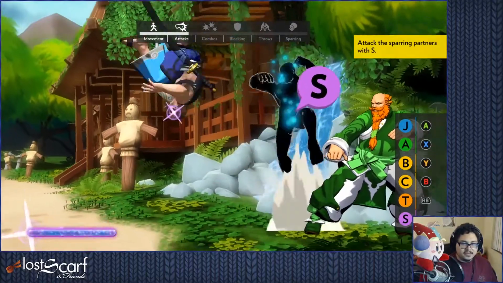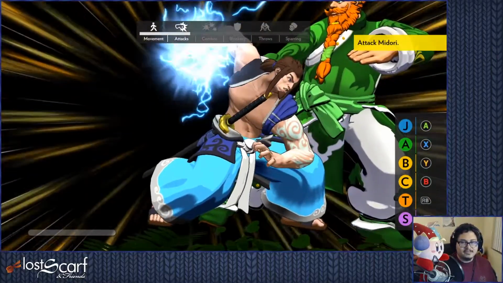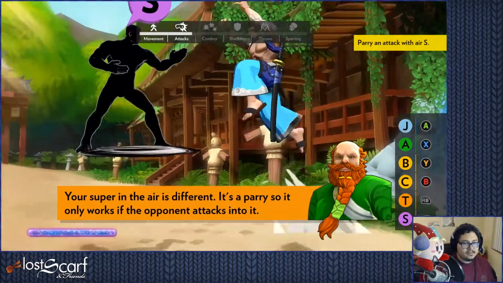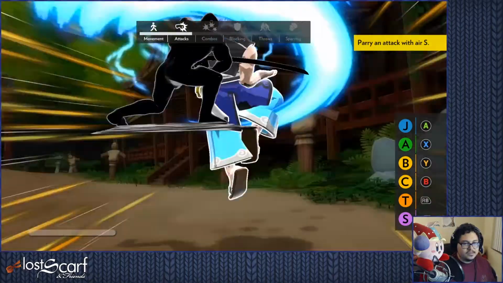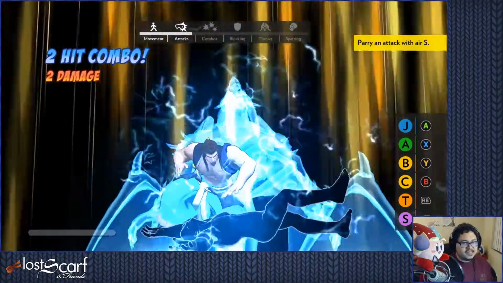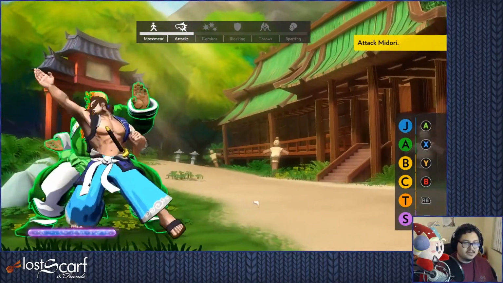How dare you jump at me? All right, sure you can. Shut up, old man! Ooh, I attacked. Super in the air is different. It's a parry, so it only works if the opponent attacks into it. Fine work. Oops! The problem is you have to jump into that one. A jumping parry isn't exactly always effective. Who does a jumping parry?